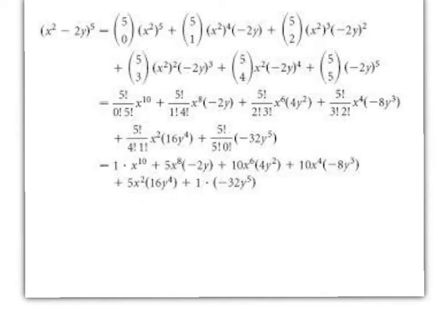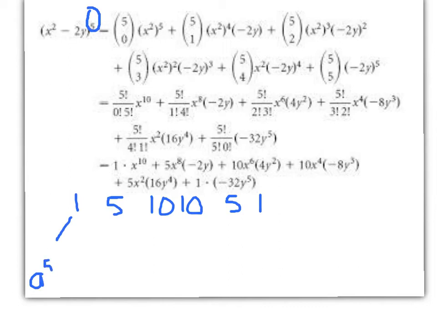So this is what a binomial expansion looks like in your textbook, and I want you to not get scared off by the huge numbers here. I want you to think about it in simpler terms. If this is a power of 5, that's the power of 5 row, which is the 1, 5, 10, 10, 5, 1 row. And this 1 is going to be your a to the 5th and no b's.